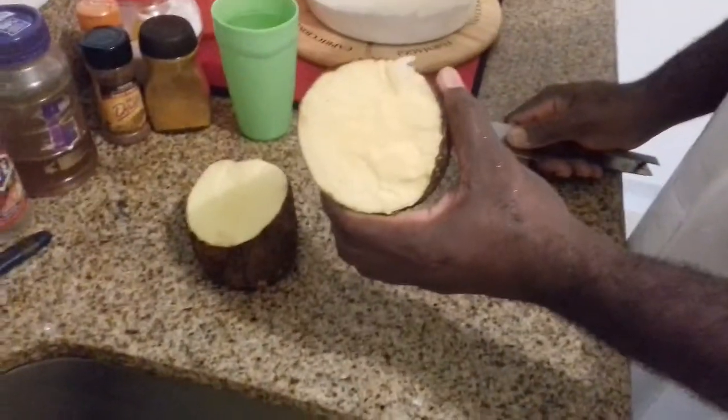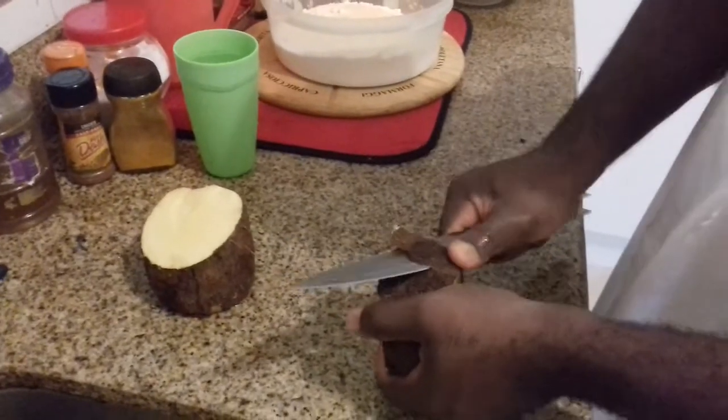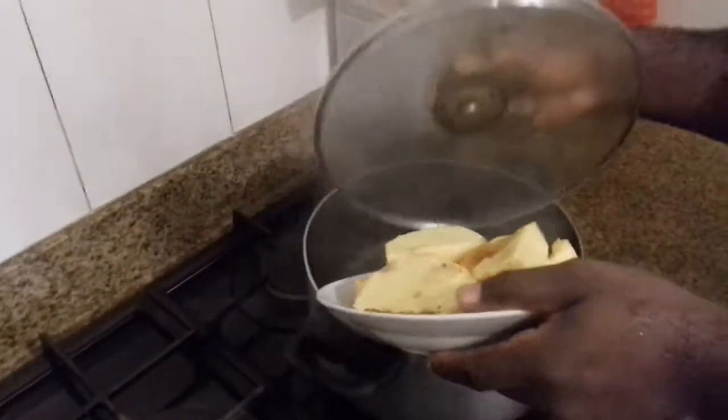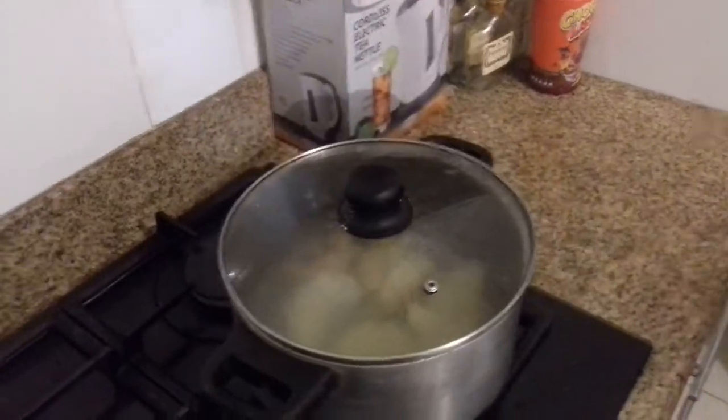Yeah, nice yellow yam for the pot. So I'm going to peel my yams down. Okay guys, so see, yam is a little bit harder to cook. You know, before you put in your pumpkin, you put in your yam first. Okay guys, so just like that, you put your yams in, okay?